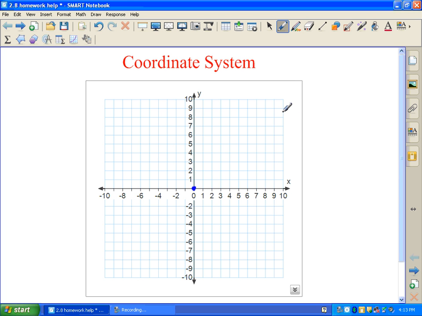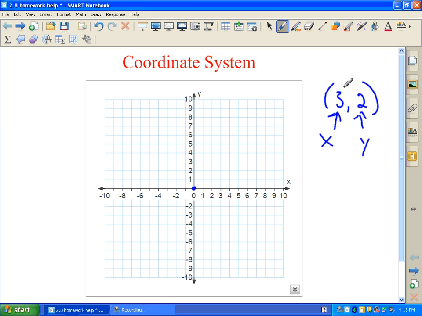Now, speaking of points, when we're looking at points on a graph, they are labeled or named by 2 numbers, which is called an ordered pair. And an ordered pair always looks like this. It has 2 numbers separated by a comma inside of parentheses. And those ordered pairs tell us where a point is graphed. The first number is always your x-coordinate. So in other words, it tells you where to go along the x-axis. The second number is always the y-coordinate. So that tells us how far up or down to go on the y-axis to get to our point.